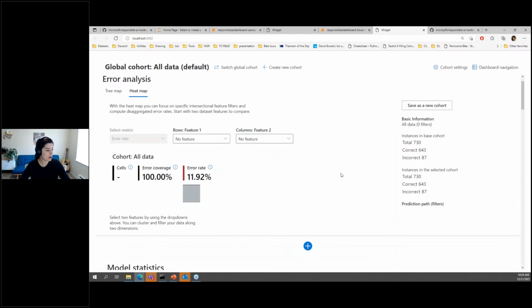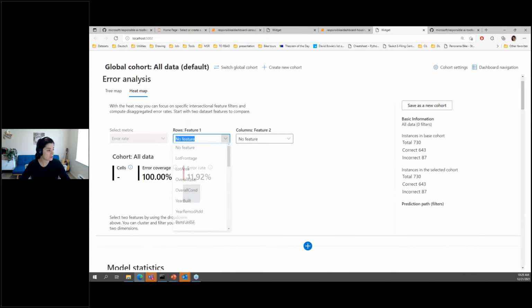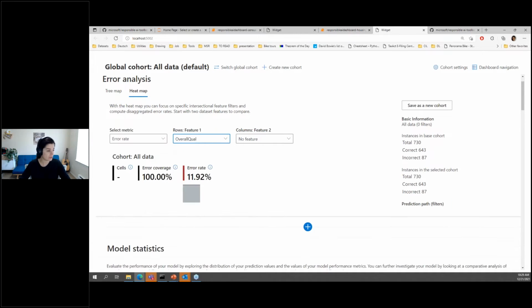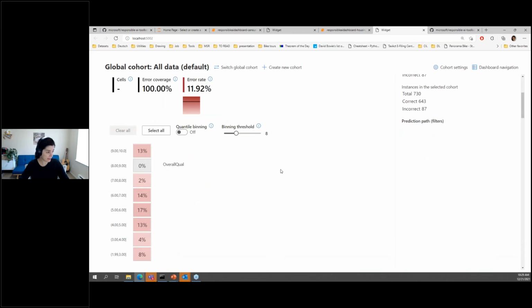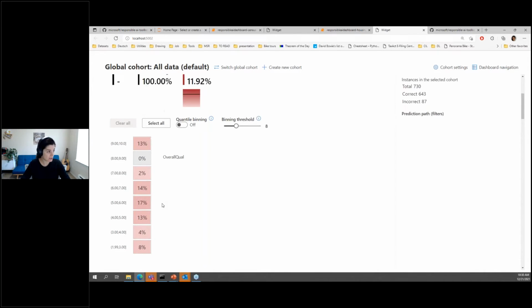Another thing you can do for error identification is looking at heat maps of different features. For example, I can look at, in this particular case, how the overall quality of the apartment relates to error. And we can see that, for instance, maybe I'm going to look at this particular area, when this overall quality is between the values 4 to 7, which means that it is not exactly clear whether it's a good quality or a high quality, then the error rate becomes higher for these cases.